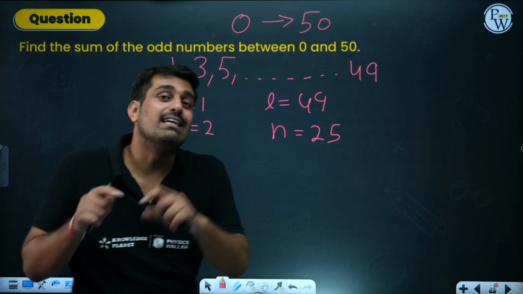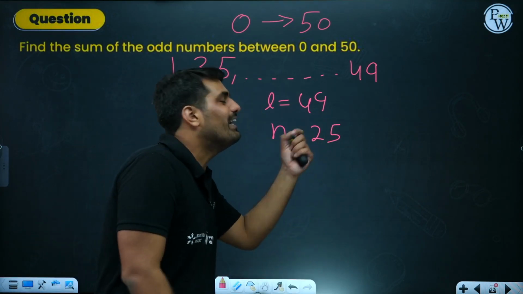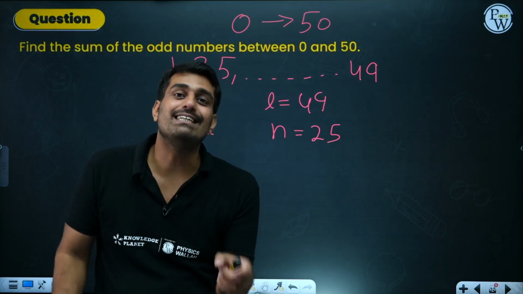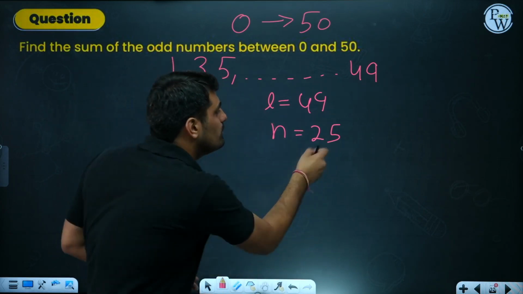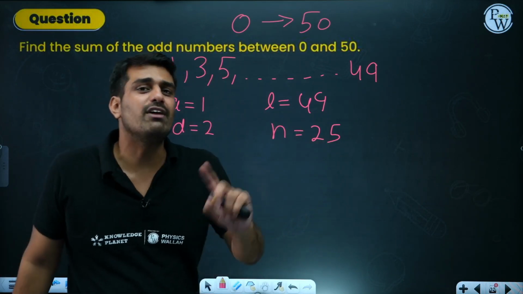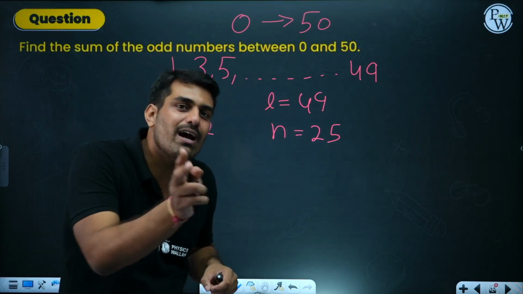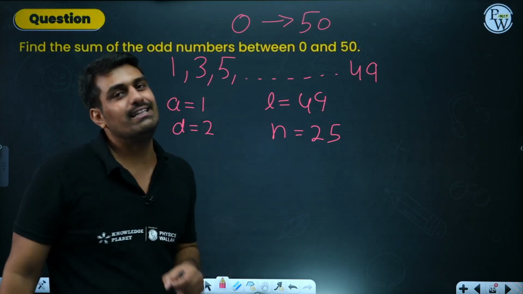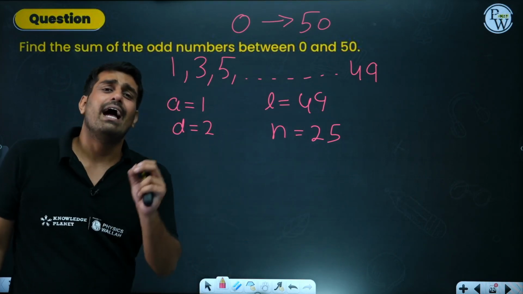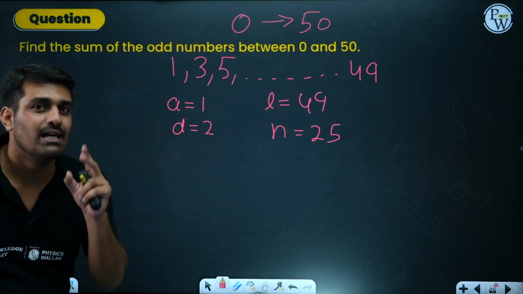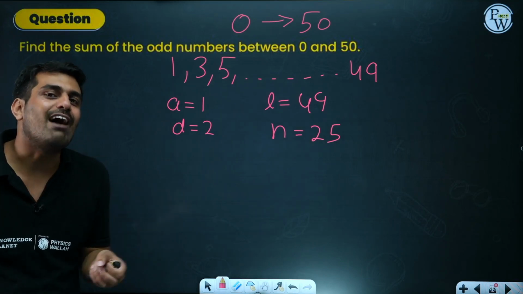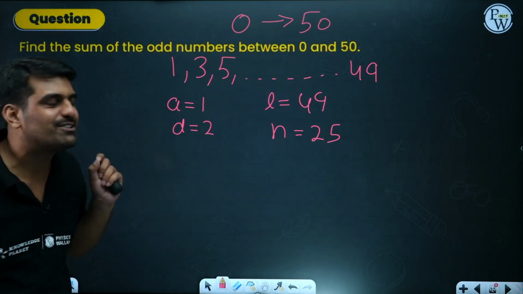Now, this is general explanation. I have directly written over here 25. For you, I would suggest that you do the calculation and then reach this answer of 25. Because if the question is of, let's say, 5 marks, the examiner might cut 1 or 2 marks of yours for not calculating the value of N. Because in subjective examination, each and everything counts. It's like a test match where you have to play each and every ball according to its merit.